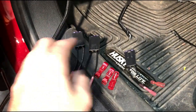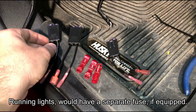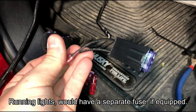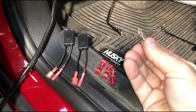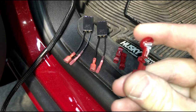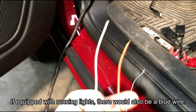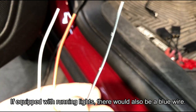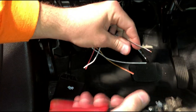Now depending on your options, you are going to have varying amounts of the little fuses provided with the kit. Each fuse will just be one function — for instance, you will have one for each turn signal: left turn signal, right turn signal, and for me I also have the low output flood, so those will be tied together into one fuse. There is also a little ground lug for the ground wire that you will have to bolt down somewhere. They also give you these little vampire taps, which is where you will pull the signal for each of these fuses so that each function works. The white wire is going to be for the cargo light, the red wire with the yellow stripe is going to be the turn signal, and the black wire is the ground. I am first going to strip the black wire on both harnesses and tie those together into the ground lug.